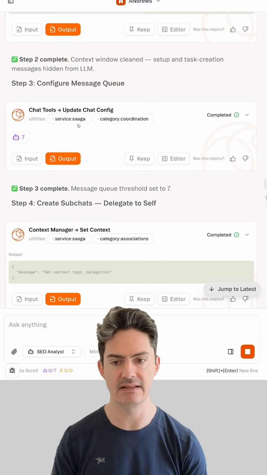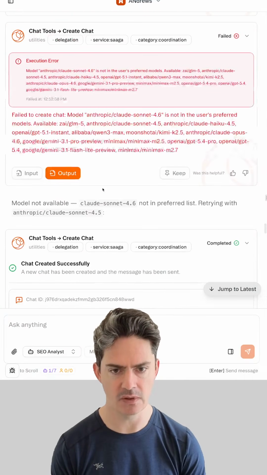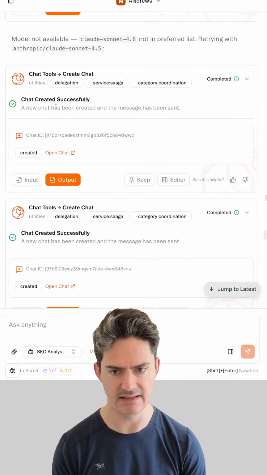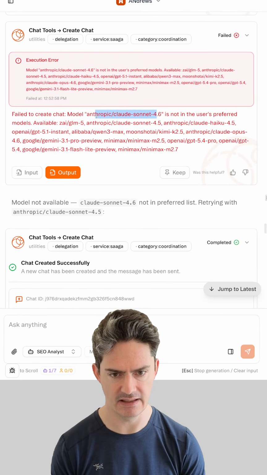So the next step it's doing, now it's done all that, to save you time and money, it can do these tasks in parallel. So basically it's saying, okay, I'm going to create 7 slots, and what's cool about this is it made a mistake and it is adapting. It failed making those tasks. It got something back, and it's not in the list here. So it is doing 4.5.